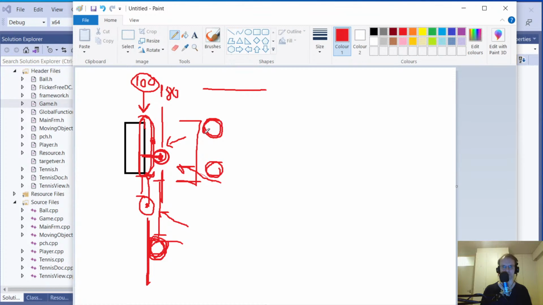Let's make it easy. Keep it simple for now. So let's say that the ball needs to be exactly like this. It needs to be somewhere here. So if the ball is vertically inside this area here, then we will think that it is on the racket area. Okay, so I'll calculate that now.